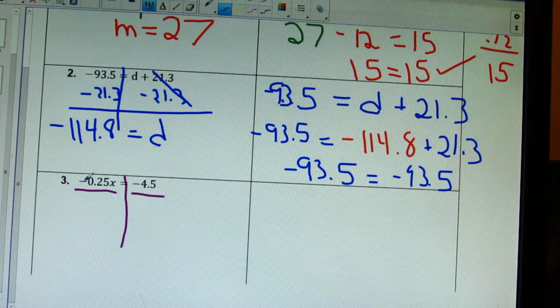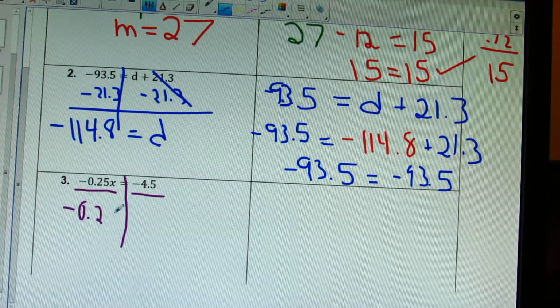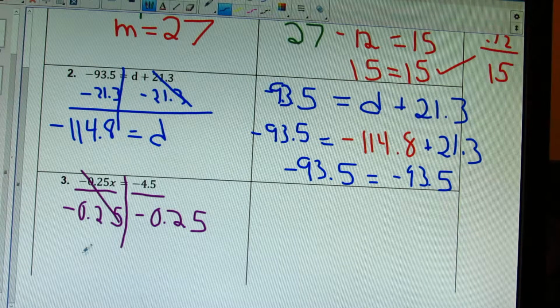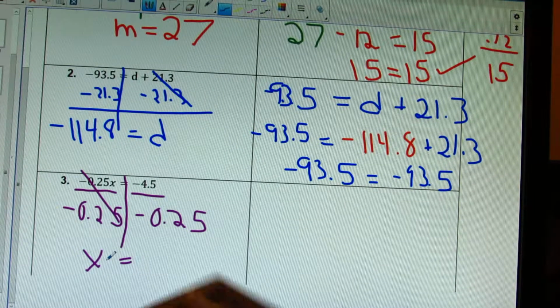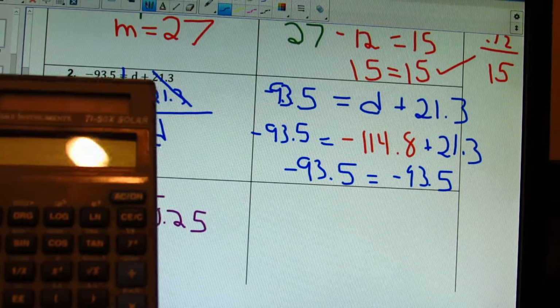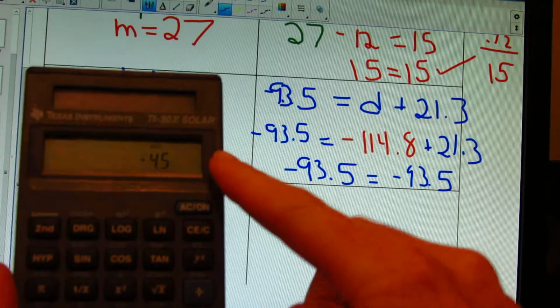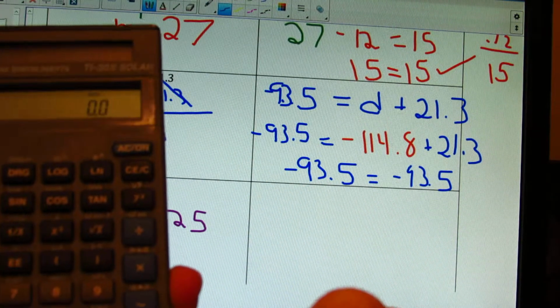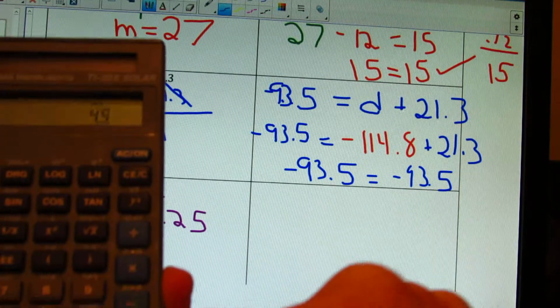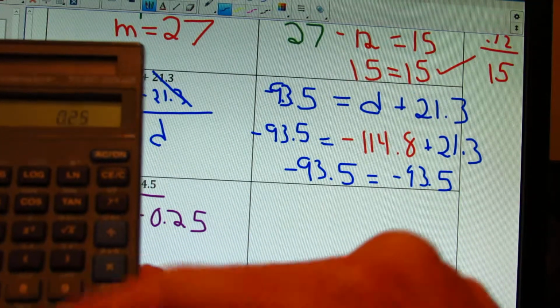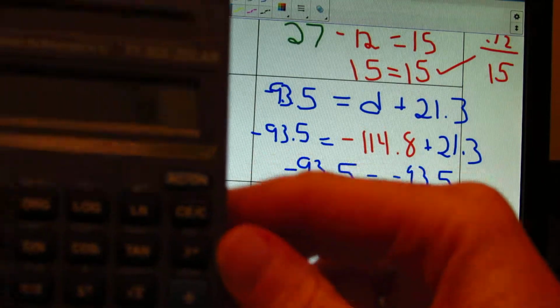You want to make sure when you divide, you get the number 1. What number? Think about just the number 25. 25 divided by what gets you 1? 25. Same number. So I have to have the same exact number. Negative sign and all. These guys will cross out. And I'm going to use my calculator, because I forgot to be doing it this whole time, to check my work. Yes, you will be allowed to use a calculator on your test. Negative 4.5 divided by negative 25 hundredths equals 18.